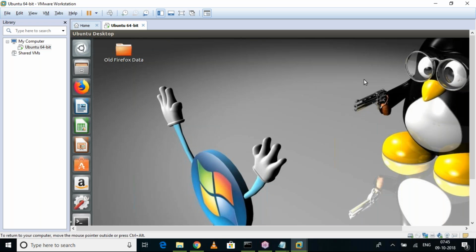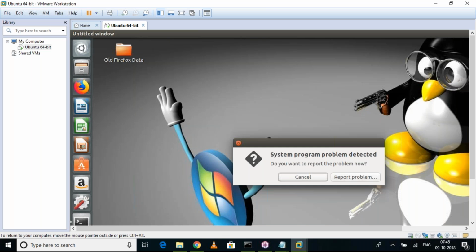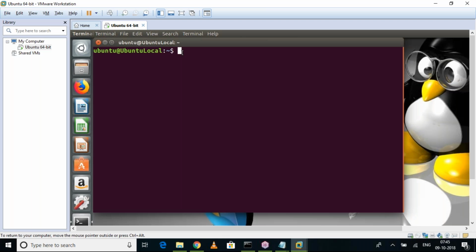Okay. ubuntu@ubuntu-local. Let me execute adduser. I want to add user Dinesh7. And it is saying only root may add a user or group to the system.